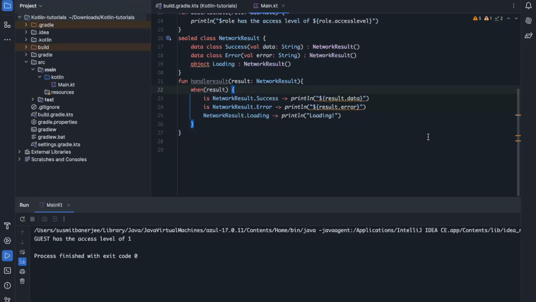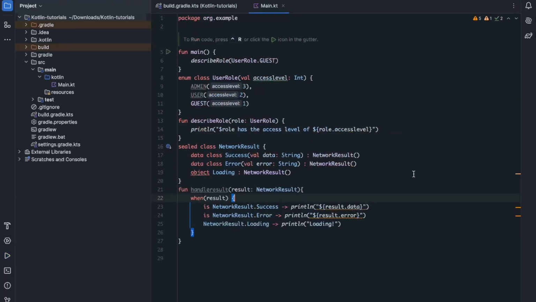If you have a hierarchy with multiple subtypes, you can go for sealed classes. If your states or types need additional data or behavior, you can go for sealed classes. And if you want the compiler to help you with exhaustive when checks, then you should also go for sealed classes. You have to understand the key differences between these two, enum and sealed classes. First you have to understand for which purpose to use which.